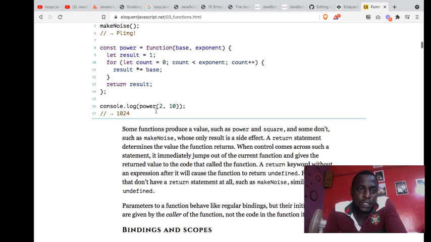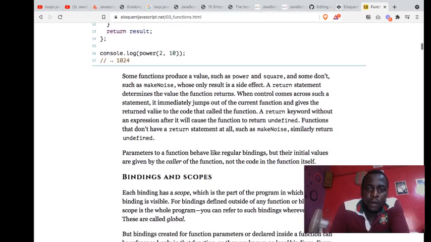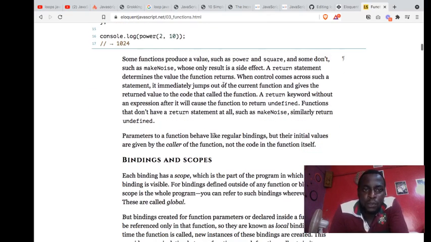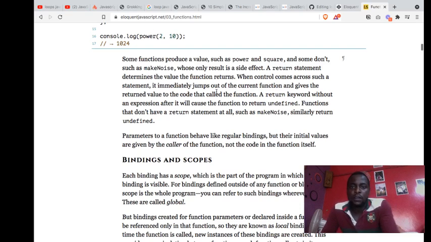What I've just noticed is that a function has other programs wrapped in it. Some functions produce a value such as power and square, and some don't, such as makeNoise, whose only result is a side effect. A return statement determines what value the function returns.